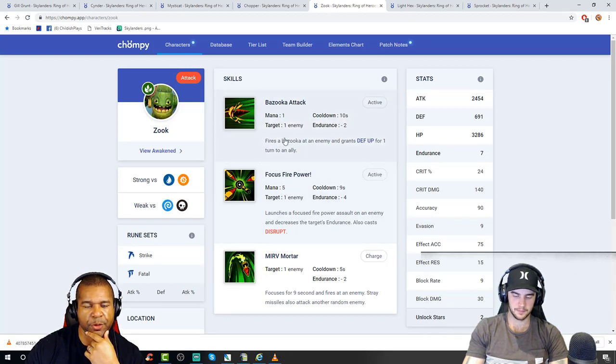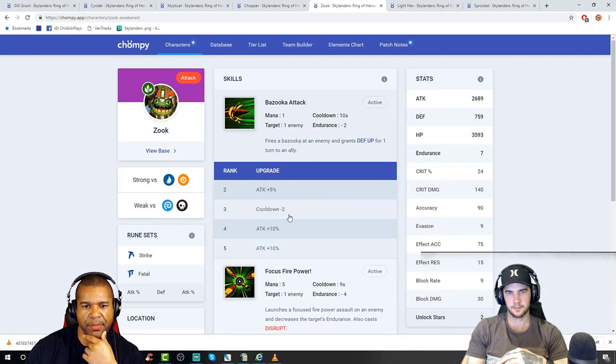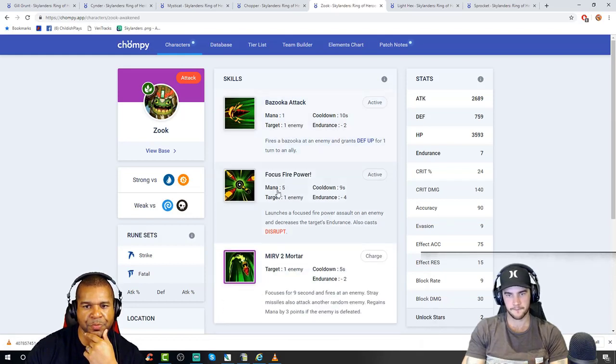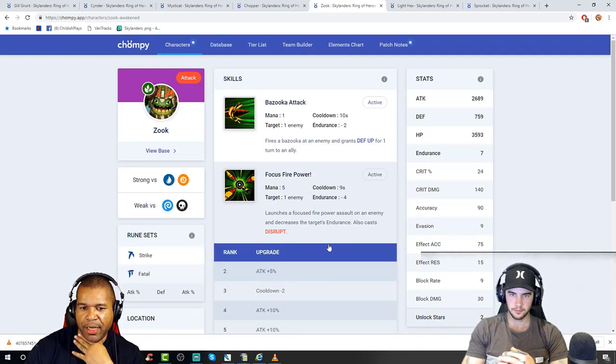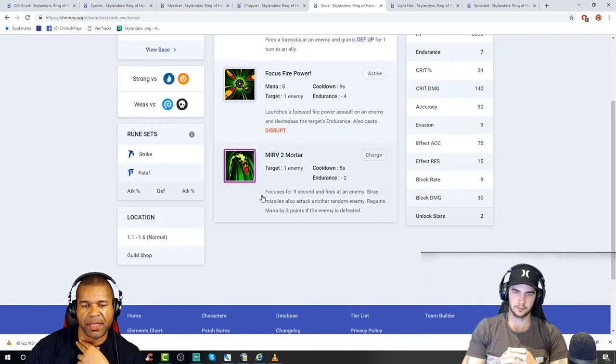So the first skill that we've got for you here, Zook, is called Bazooka Attack. 1 mana cost with a 10-second cooldown when maxed, originally starting at 12. It just fires a bazooka and provides a defense up for 1 ally for 1 turn. So the next one here, Focus Fire Power. This is our disrupt ability. 5 mana cost at a 9-second cooldown. But it does provide a little bit more endurance, originally starting at an 11-second cooldown, but essentially it's just a regular attack that reduces a little bit more of the endurance that can go ahead and disrupt here.